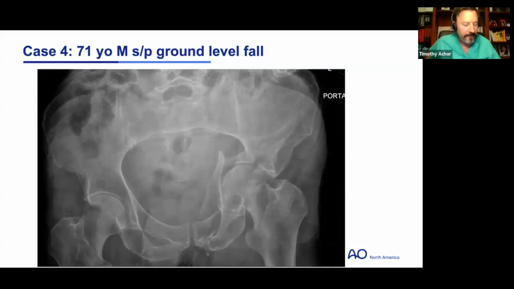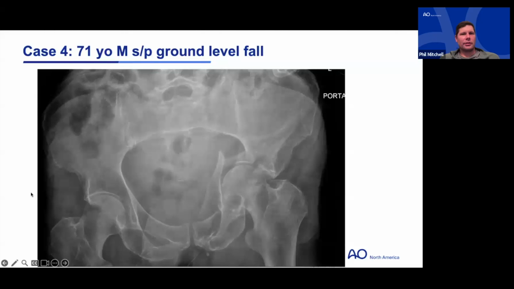I think that if they were queried on this type of fracture, in general, it's going to be one of two types of fractures every time, almost without exception. If they could just remember that this is either going to be an anterior column, posterior hemitransverse, or an associated both column, they're probably going to be right 90% of the time if they happen to be pimped on that. Old folks that fall down, land on the hip, usually get intertrochs, but if the hip fractures on the other side, it's usually one of those two patterns, which would be really extra credit bonus points if they knew that. Perfect.